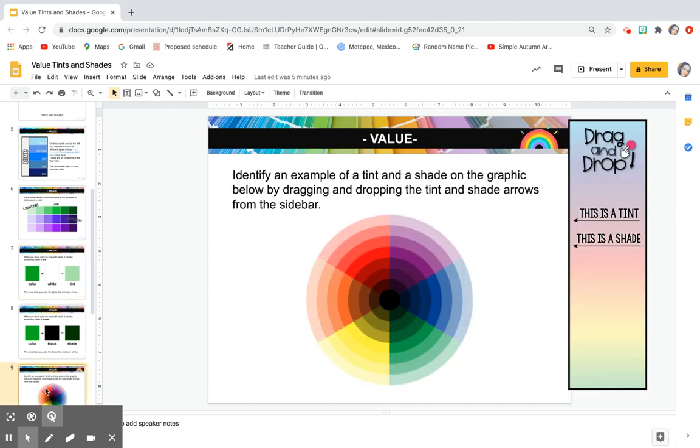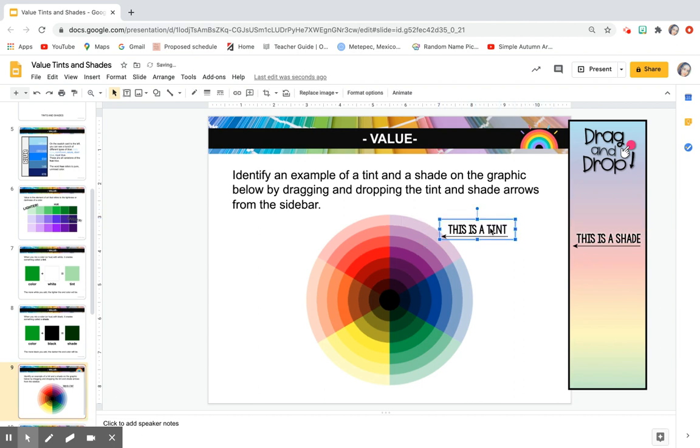So let me go back to this slide. And it's asking me to identify what a tint is and what a shade is. So I'm going to go ahead and put my drag and drop little icon here into the section where I feel that it shows the answer.